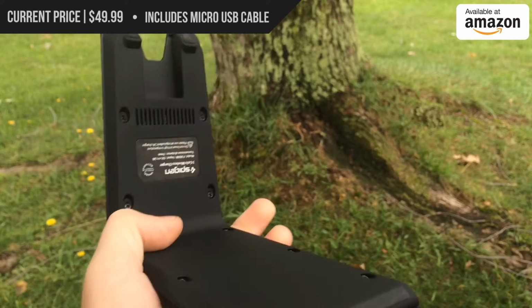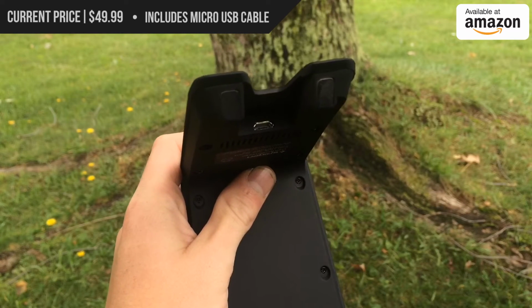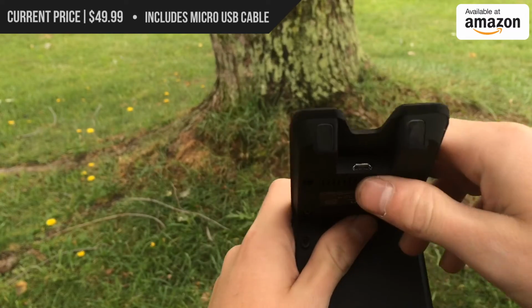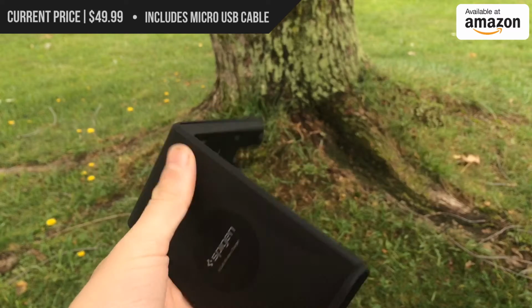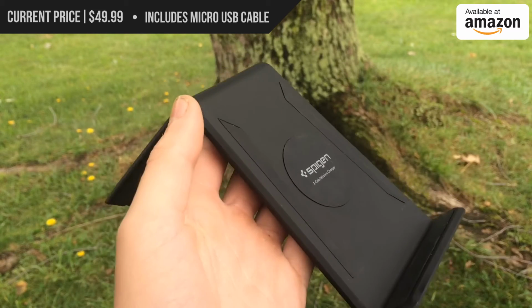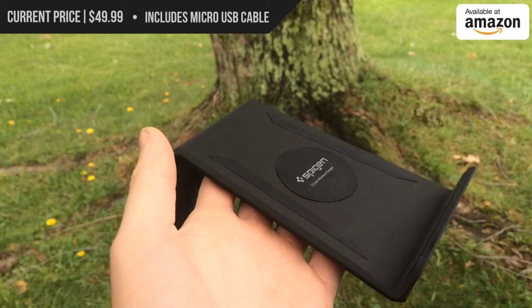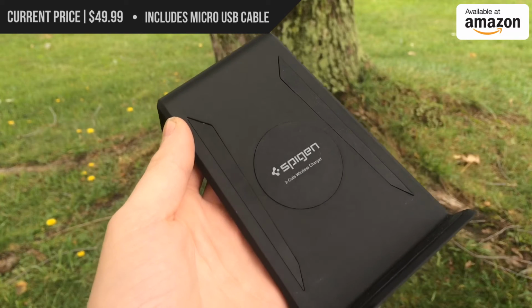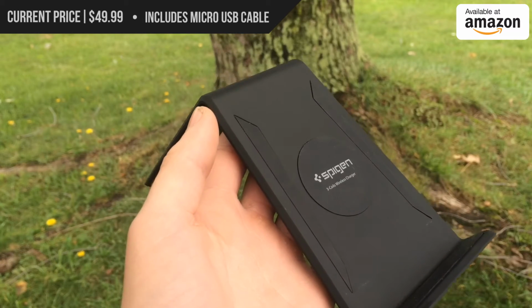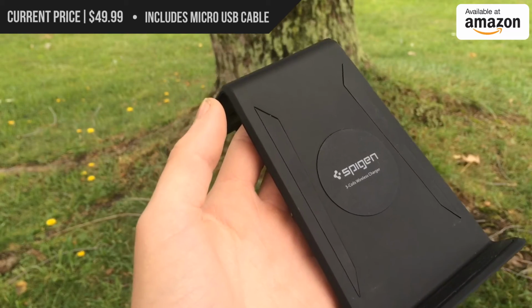Now, it does come with the cable needed, and that just goes in the bottom here. It is a micro USB cable. You can see right in that port. It's kind of hard to see with the light. But that just plugs in and routes out the back here. You can plug it into your brick. Now, it does not come with the 2-amp charging brick, just the cord, which is fine, I suppose. But you will need to make sure you have a 2-amp charging brick if you're going to buy this. You can't use the one for your iPhone like I mentioned earlier, or in theory it won't work very well.